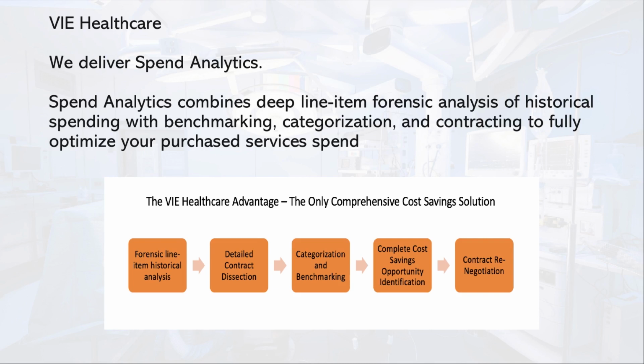Somebody asked, Katie asked, how do you get detailed data? Is it collected manually or are you using a software program? That's a little bit of both. You do need data from your own systems, whether it's finance or your ERP system, but some of it is manual. And we have a tool that helps get that manual data together. But it is key to have those bill-onlys, and unfortunately, that would be a manual approach.